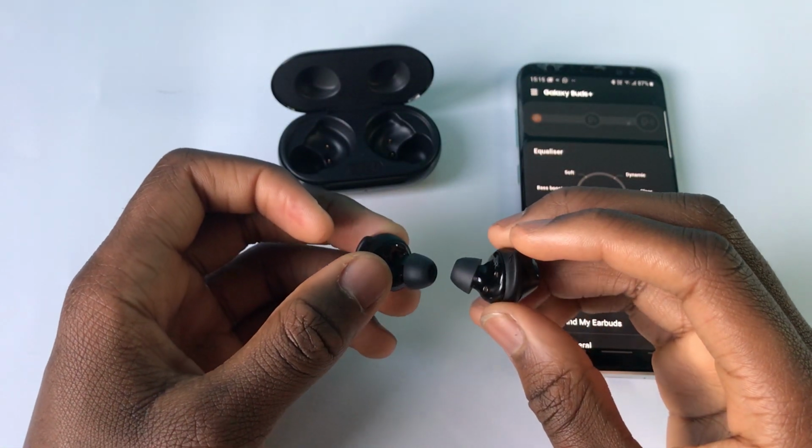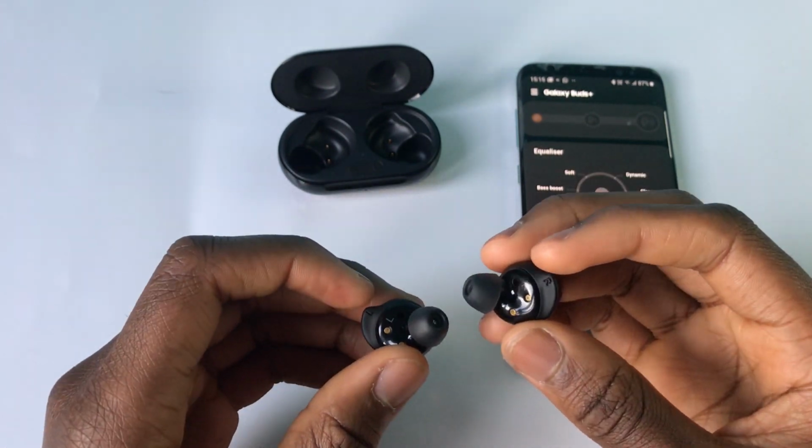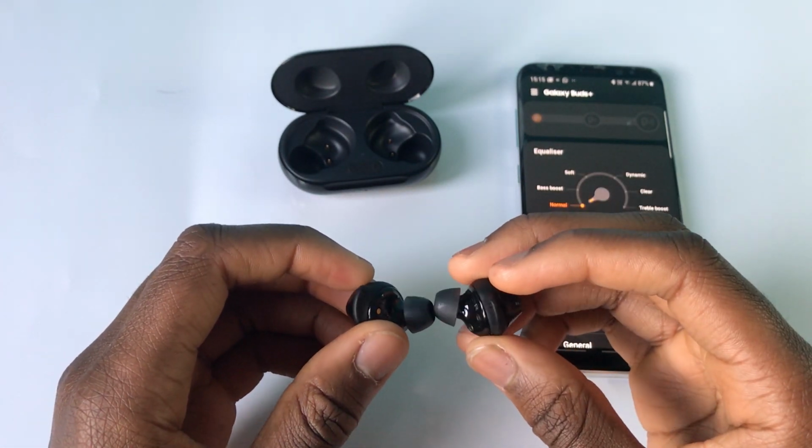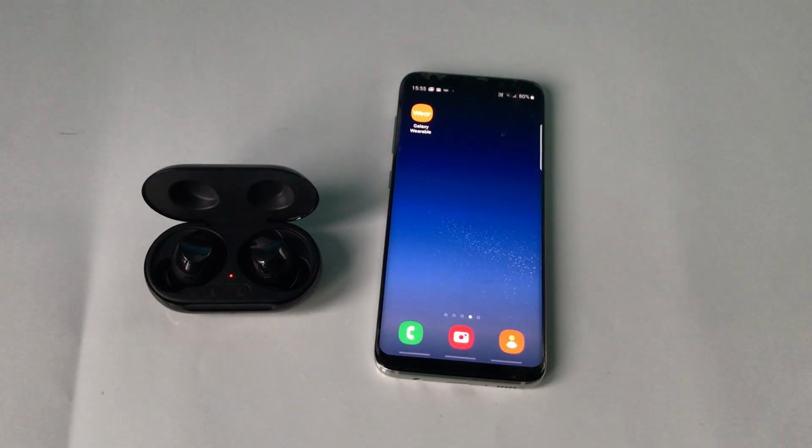Okay, so finally, what you guys have all been waiting for, the microphone quality test. Let's see whether two microphones instead of one can make much more difference in call quality. This is an indoor microphone test on the Samsung Galaxy Buds Plus. Testing 1, 2, 3. This is an outdoor microphone test on the Samsung Galaxy Buds. Testing 1, 2, 3. Okay, so that was a microphone test in indoor and outdoor scenarios.